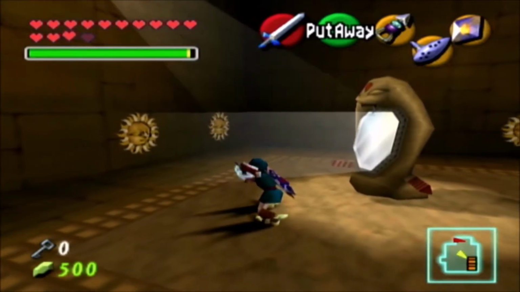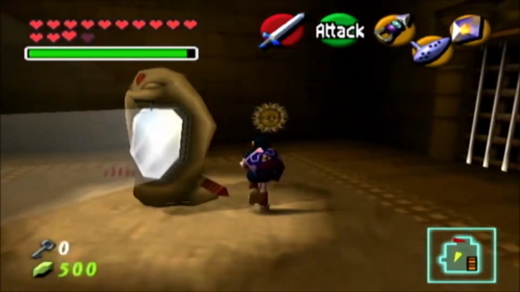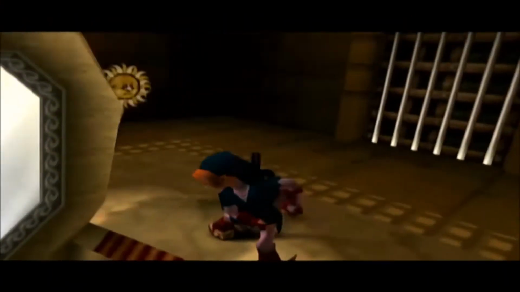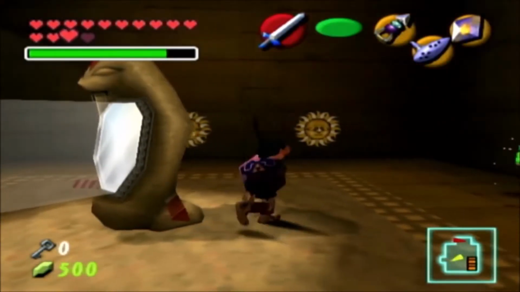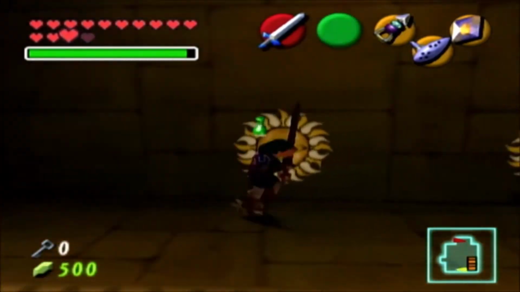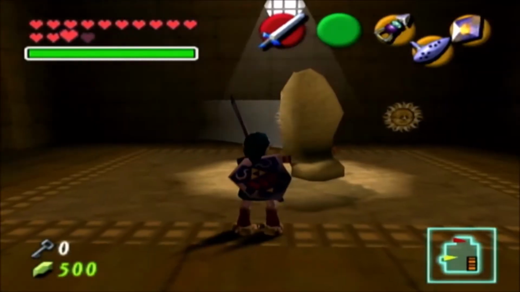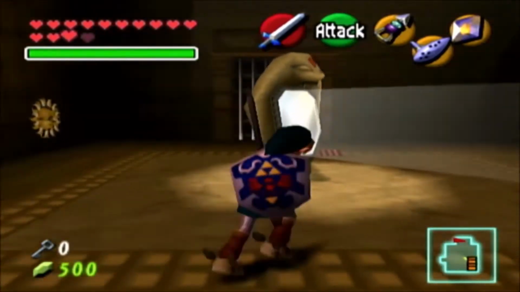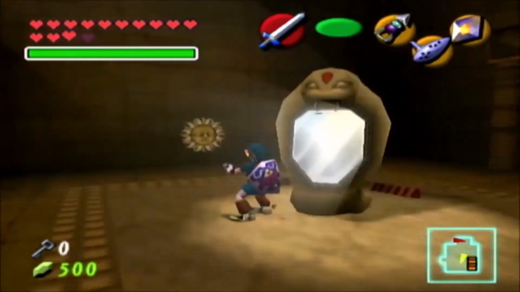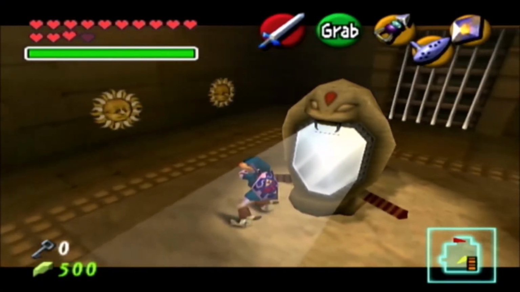That wall master is behind the mirror there. Take him down. Hit this bad boy. There we go. Take him down. Now you should take him down with your lens of truth, but that prevents you from actually using your Din's Fire. Also, the wall master or floor master, whatever that name is for each one of them, they'll spawn right there, right behind the mirror. So that's where it is.